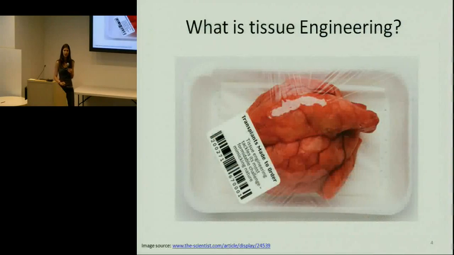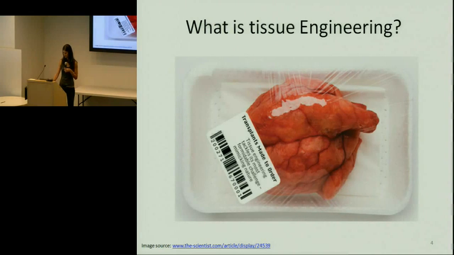And so the idea is that, at some point, if we are successful, we will be able to have a one-stop shop for organs. So transplants made to order, so to speak. So hearts and bones and cartilage and all kinds of things, as they wear out, we can replace them.